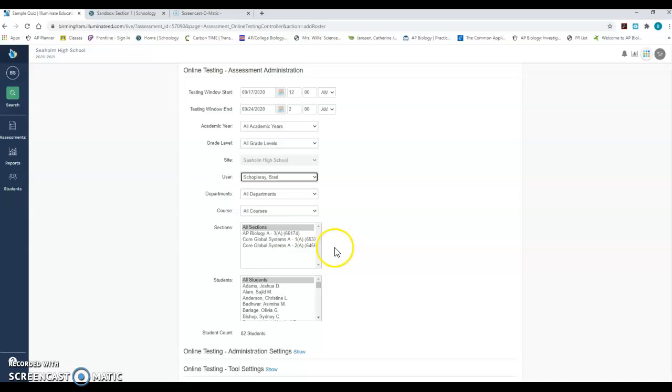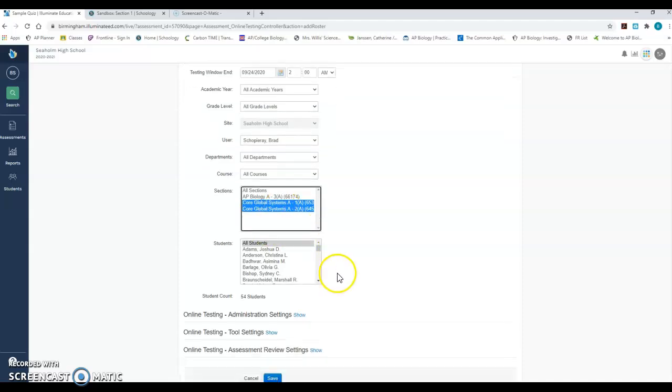and it's going to load up your schedule for you. You need to click which class or classes you want to do. So if you notice, if I'm going to give it a Core Global Systems A, I can click on that class, and then it won't let me just click on another one. So what you have to do is you have to click on the first one. Then if you're on a PC, hold down Control to click on the second one, or if you're on a Mac, you hold down Command and then click on the second one.